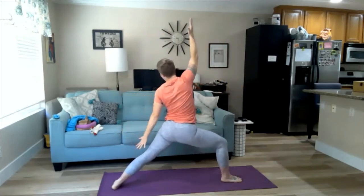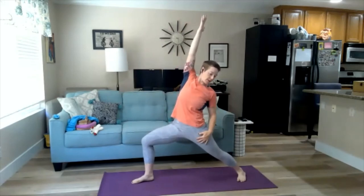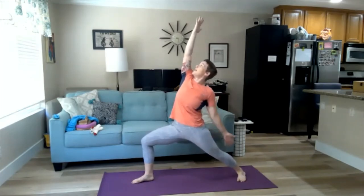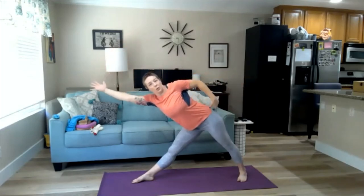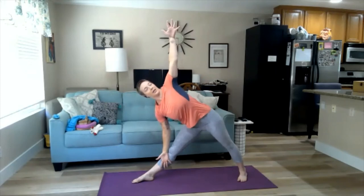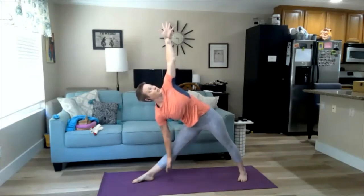Good. Let's bring that right hand up for reverse warrior. Lengthening all through the right side of our body, sinking down into that lunge. Good. And now let's work our way into triangle. So straightening that right leg, shifting the hips back behind us, reaching forward. Reach, reach, reach, reach, reach. And then drop the arm, keeping our torso exactly where it was. Lifting the left hand to the sky. Pressing into the floor with both of those feet and then lifting through the inside of our legs.